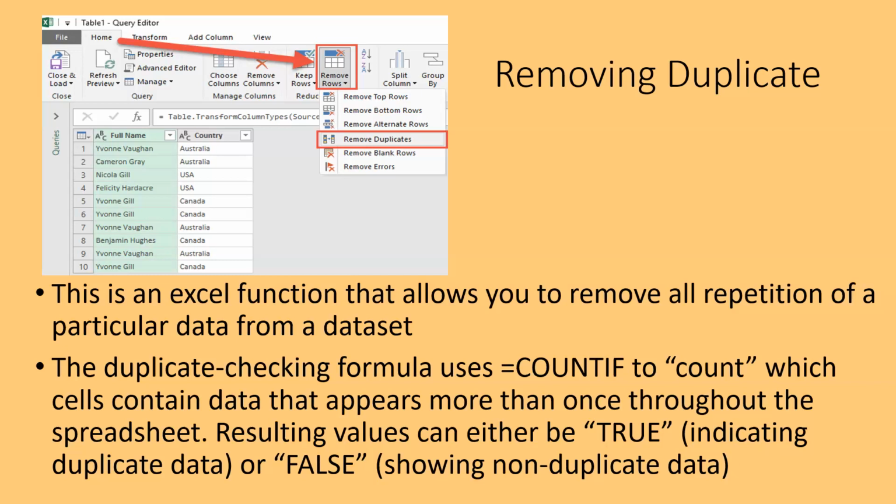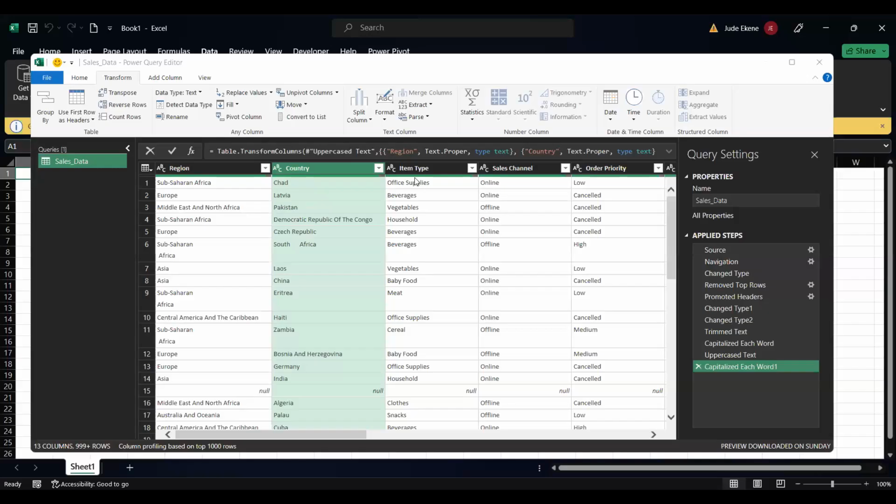So all right, let's see how we use that. To use that, you go to the Home tab, and then you go to Reduce Cells, Reduce Rows, and then you're going to see it. So let's go down and see. Let me go back and pull up our Excel file. Good. Now, we are back again to where we were.